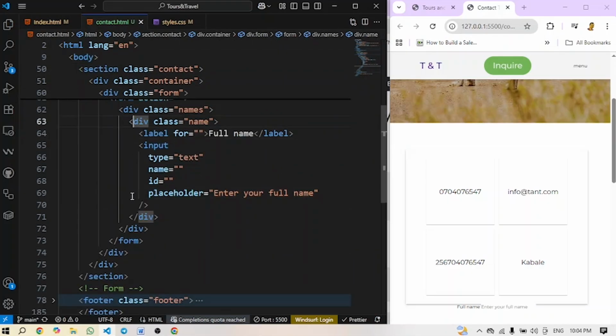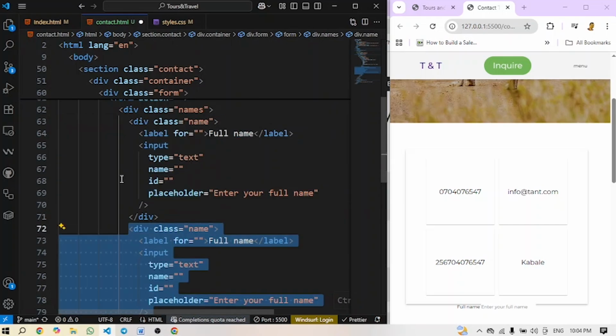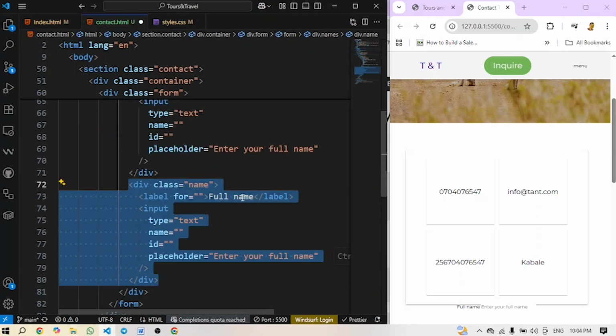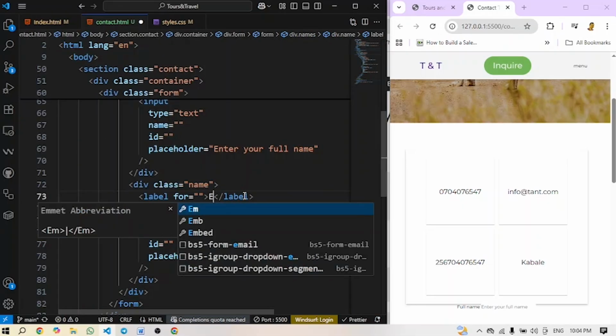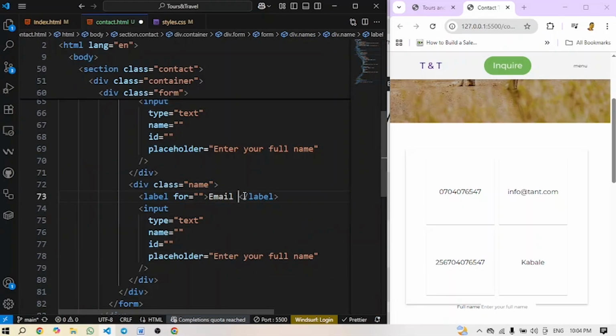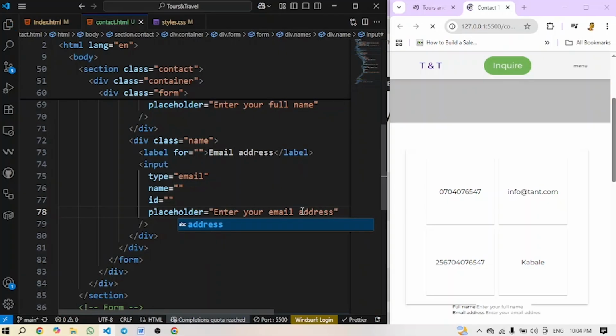All right, so let us duplicate this, and here we are going to ask for the email address. For the email address we have to change the input to request for email, and then here we say enter your email address.